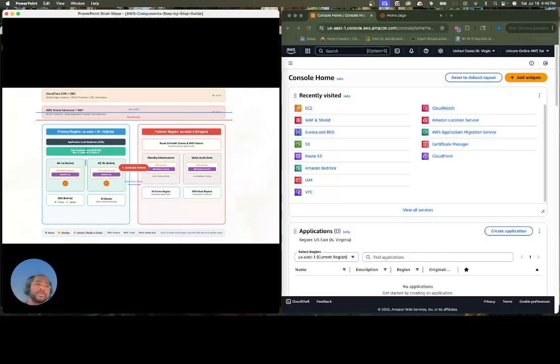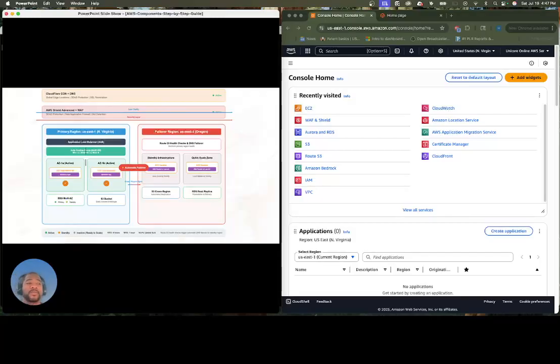Looking over to the right here, you notice the failover region. The components of this region will have similar capacity and components to the first primary region. First, we'll have the Route 53 health checks, which will be monitoring how the primary region is operating, and if any of the instances go down, it will fail over to this region.